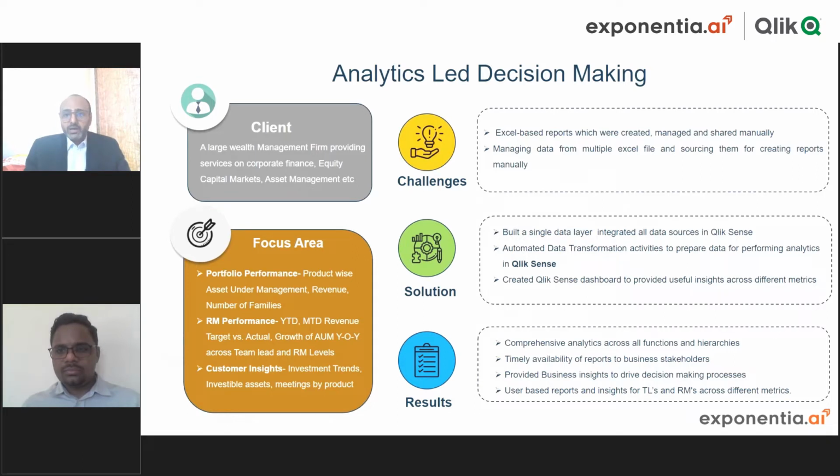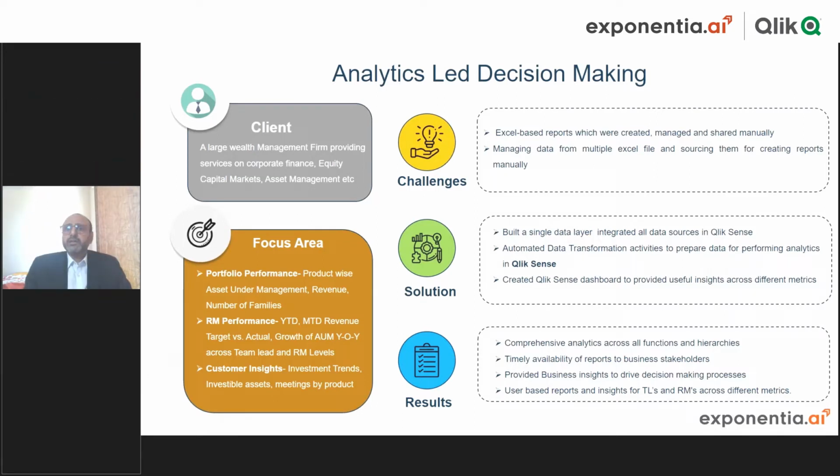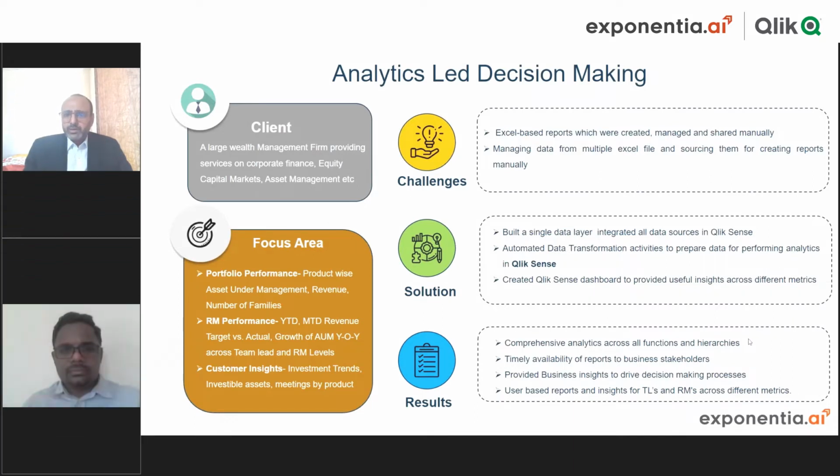you get a 360-degree view of your customer's profile, the performance of your portfolio managers. They have a very clear visibility of the product wise view of the assets under their management, the revenue they're contributing, the clients they are serving, and the overall trend, how their overall portfolio is improving. As I said, a hawk-eye view of their customers, specifically how they are behaving, what the trend is, and how to reach out to the customer and have a more meaningful discussion, which is aligned to their specific investment preferences. And overall, a 360-degree view of customers, business, services, and products, improving the overall efficiency and profitability of the organization.